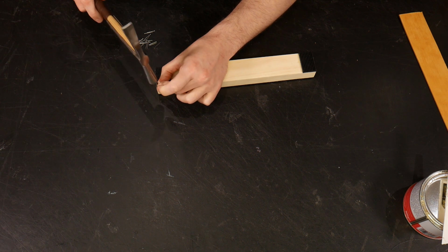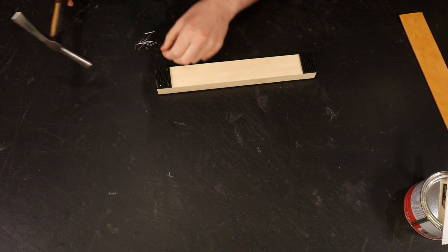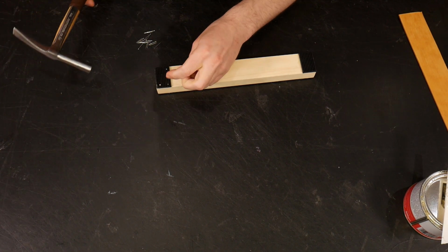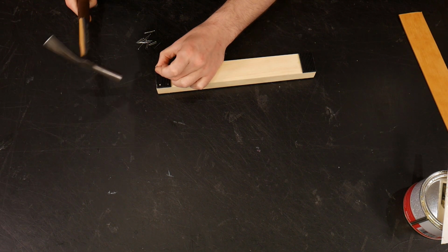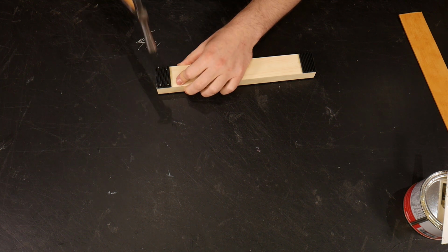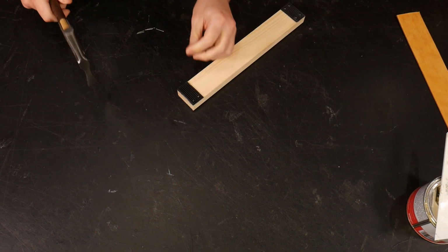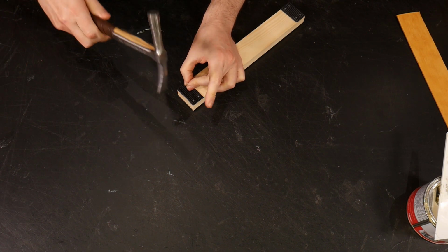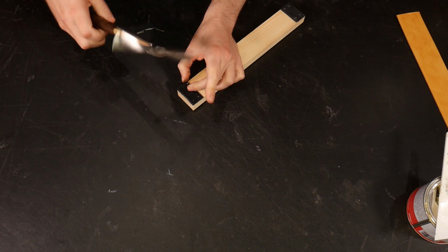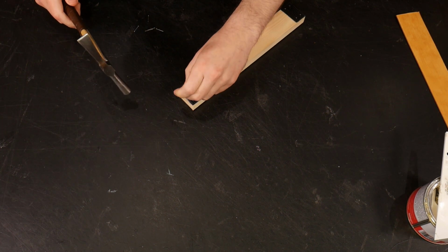All right, you don't have to use any large nails or anything like that, just small ones. That's all you really need just to keep it in place. 2 more and we're done. No more bang bang. And the last one.